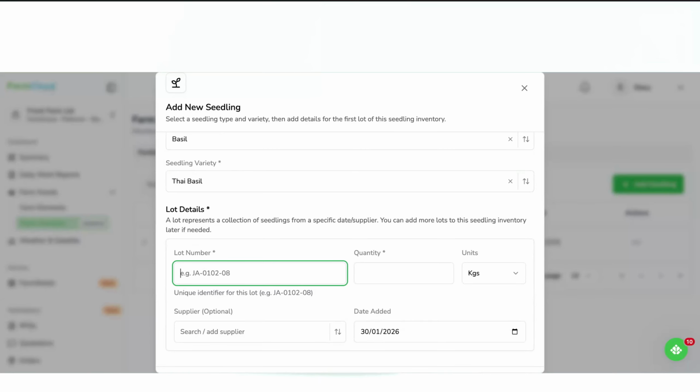So we can say B21. I can indicate B21. And then the next step is to indicate the quantity.